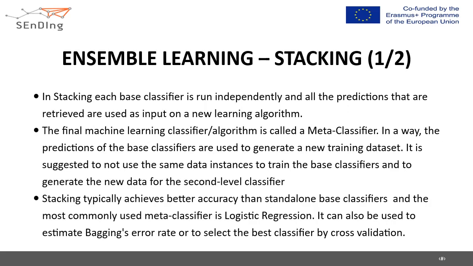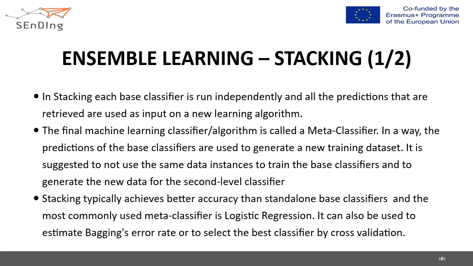In stacking, each base classifier is run independently and all the predictions that are retrieved are used as input on a new learning algorithm. The final machine learning classifier/algorithm is called a metaclassifier. In a way, the predictions of the base classifiers are used to generate a new training data set. It is suggested to not use the same data instances to train the base classifiers and to generate the new data for the second-level classifier.